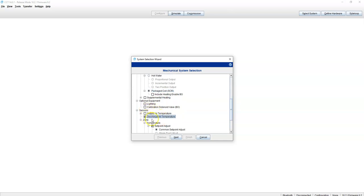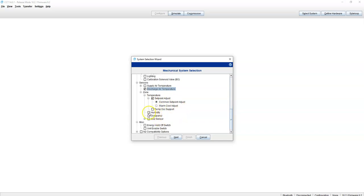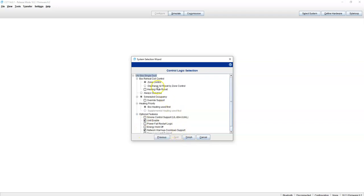Let's see, we're going to put a discharge temperature on here. The stat is going to be a common set point. And let's just throw humidity on there as well. We're going to keep this one BACnet. And let's do discharge air reset by zone control.